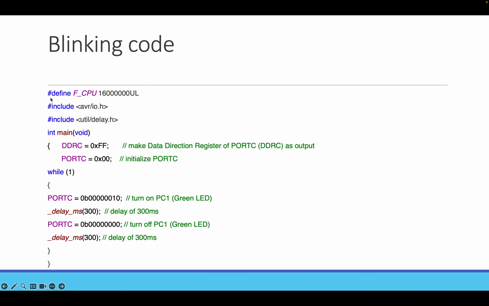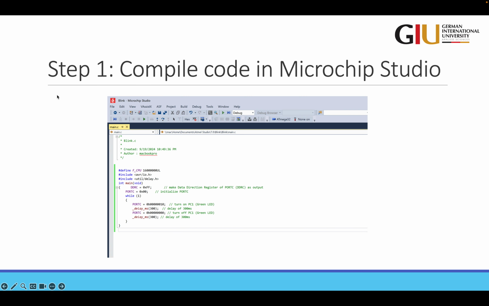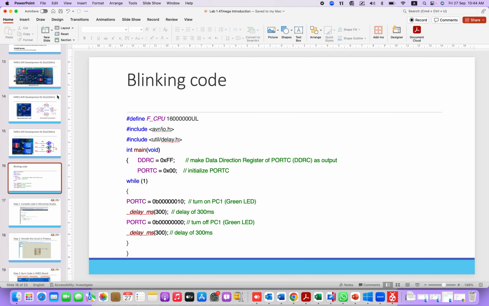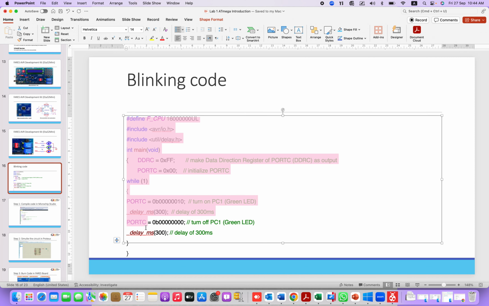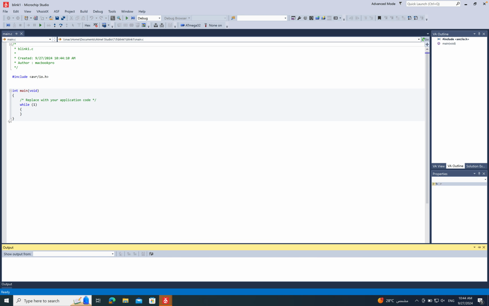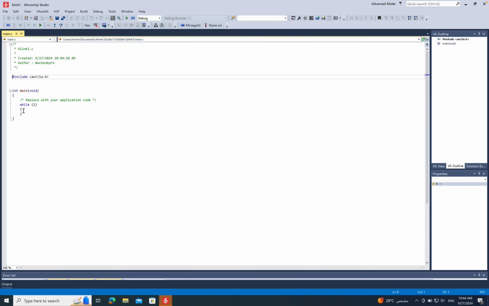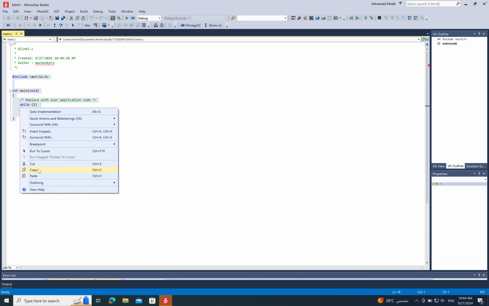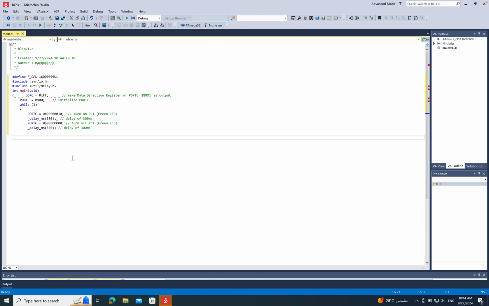So we will copy this code, and then we will put it here. I think we need 2 curly brackets. Okay. We can remove these red parts.